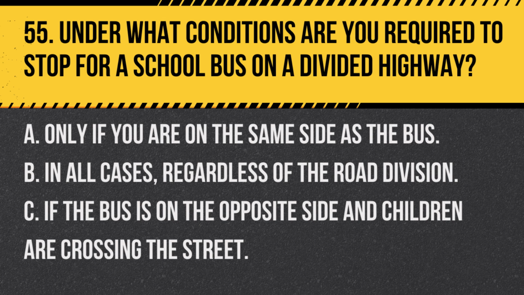A. Only if you are on the same side as the bus. B. In all cases, regardless of the road division. C. If the bus is on the opposite side and children are crossing the street. Answer: A. Only if you are on the same side as the bus. On a divided highway, stopping is not required if the bus is on the opposite side.